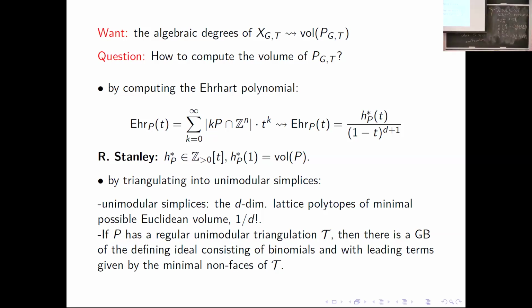Does this polytope always have a regular unimodular triangulation? You consider polytopes, and this polytope always has a regular unimodular triangulation, at least a unimodular triangulation. Via the cut polytopes, you mean? Or you consider this polytope? Yes, I mean for this polytope. No, I mean at least the Grobner basis that is proposed in that paper doesn't work. Yeah, and there is nothing else known. And we were not able to fix the issue in that paper.